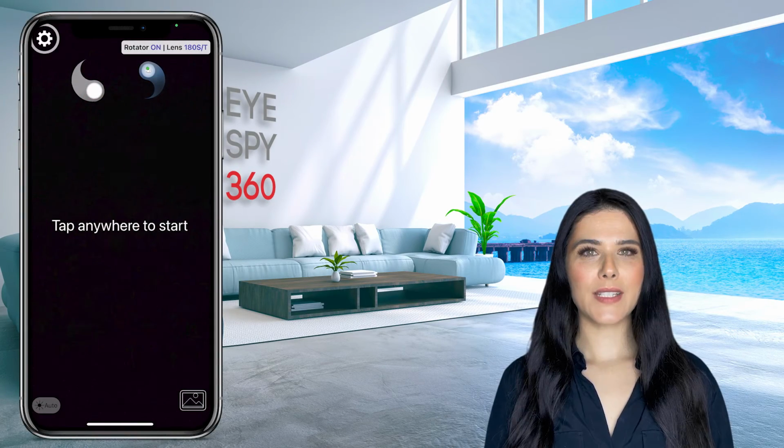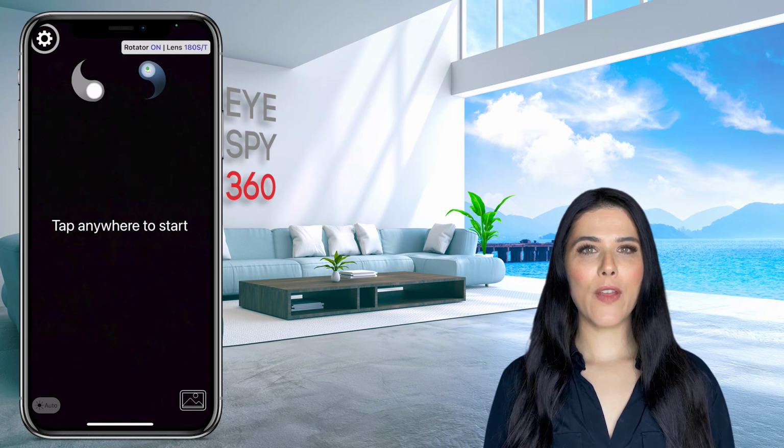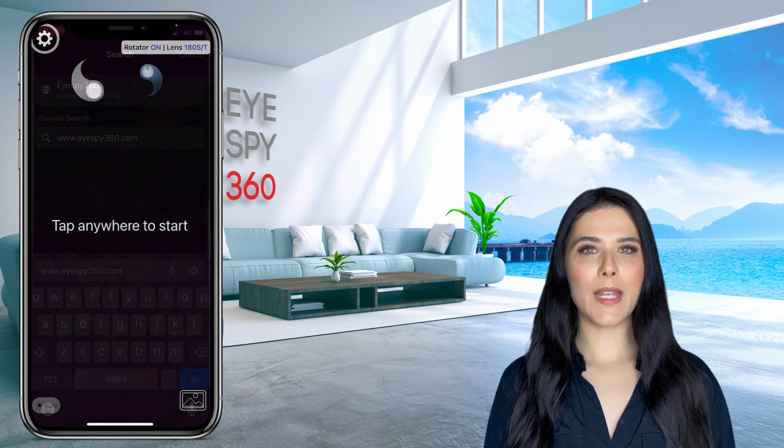Once you've taken your 360 photos with the VRkit, your images will be saved directly to your phone's camera roll. Now you can either upload your photos directly to our platform on your mobile phone via a browser, or alternatively, you can transfer your photos to your computer using a USB cable.